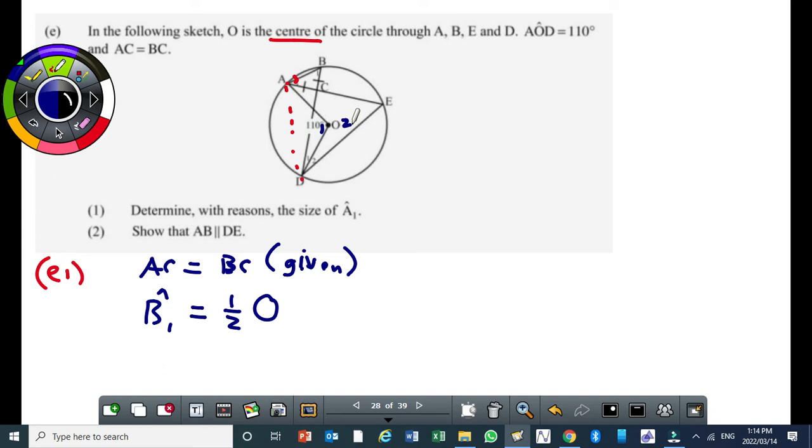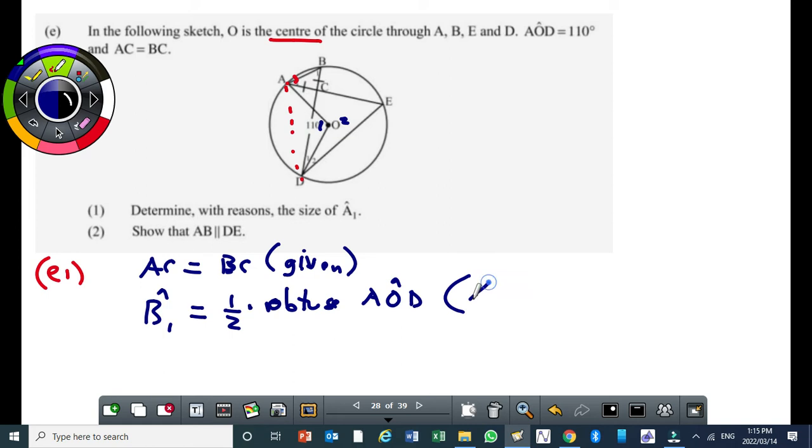So either I can call it reflex, I can call it obtuse AOD. Okay, let me call it obtuse AOD for now. But this is also correct. I can call it O1 and that one O2, as long as you indicate on your diagram. So I would say half times obtuse AOD. There are two angles there that are both named AOD, but if I write obtuse, it means I'm distinguishing between the two. The AOD that I want is 110 degrees. That's an obtuse angle. Right?